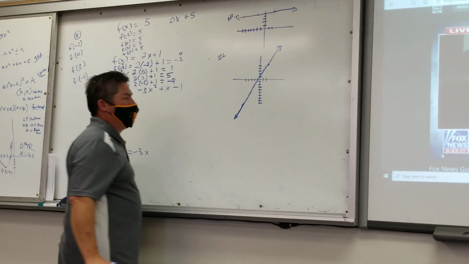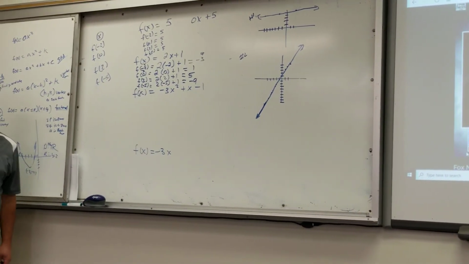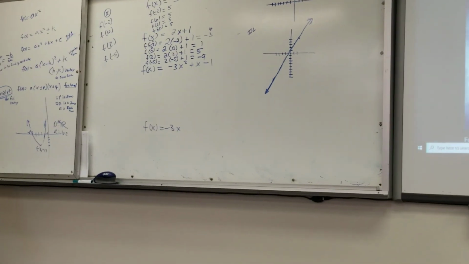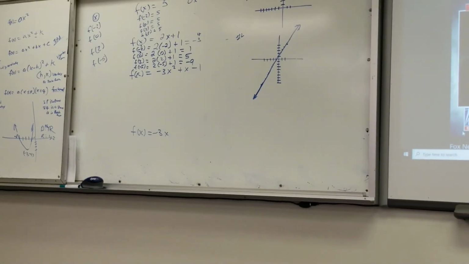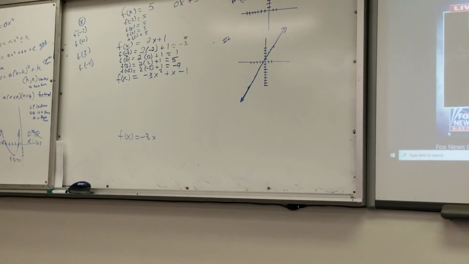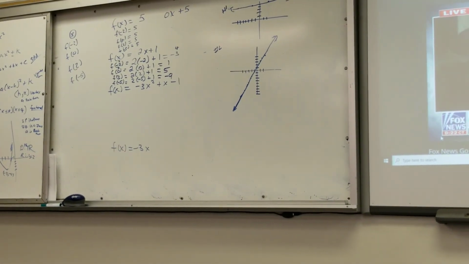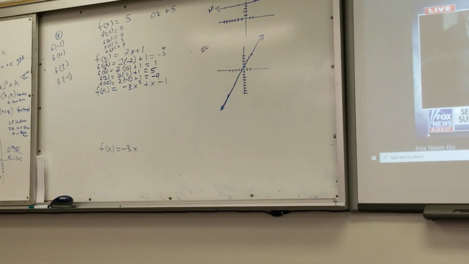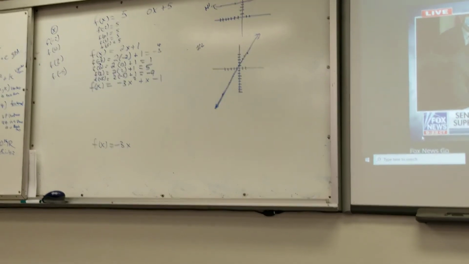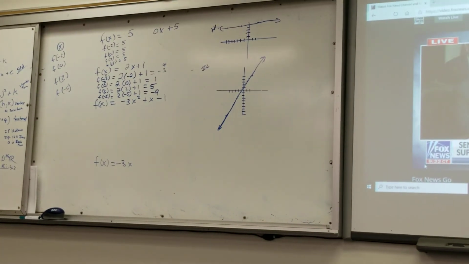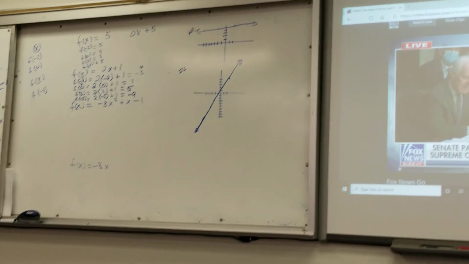What type of function did I tell you that was? Linear. What do I expect the graph to look like? A line, right? I expect it to be a line if I connected all the points. Did I find every single point that's on that line? No, I just found a few. I found 4 specifically. Could I have found more if I wanted? Yeah, I could have plugged in 1.